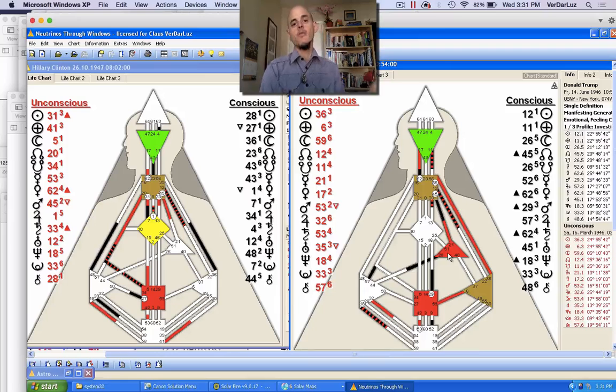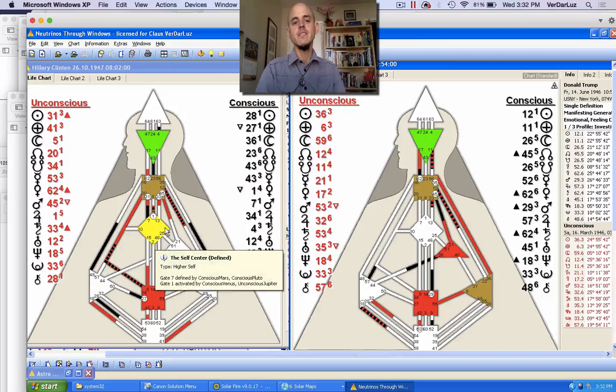Her better path is to reflect to him his own egocentric and aggressive energy, his defensiveness, his intensity, his dramatic energy, and reflect that back. So in a way, he self-destructs, that kind of thing. So this, again, we're looking a lot at the shadow energies here of these centers. Let's talk about Hillary's definition, which Donald doesn't have, which is the self center, the identity center, or the G center here, the yellow center here.